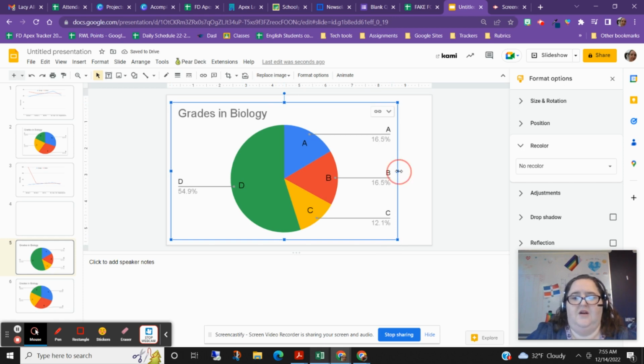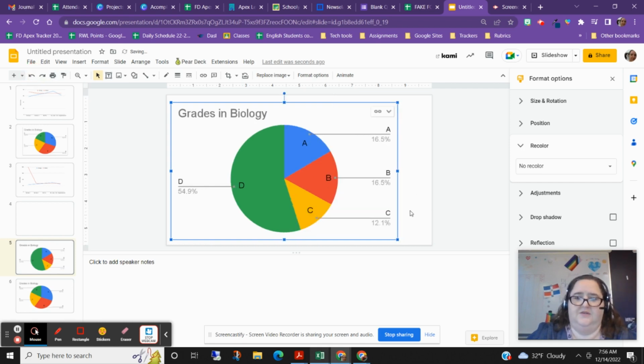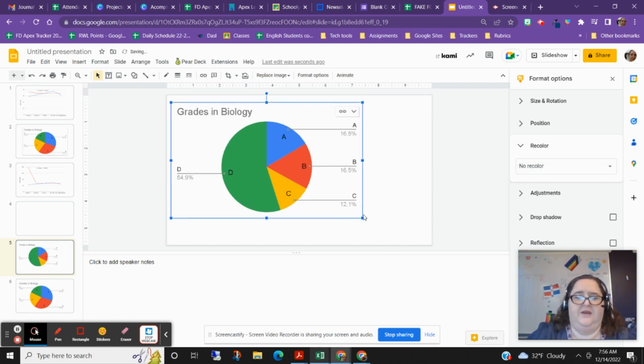Please, please do not resize from the sides. It makes things look bad. This is one of those things that I always teach my students too. It just looks so bad if you do that. Don't do it. Always resize from the corners and it'll maintain the aspect ratio and always look right, okay?